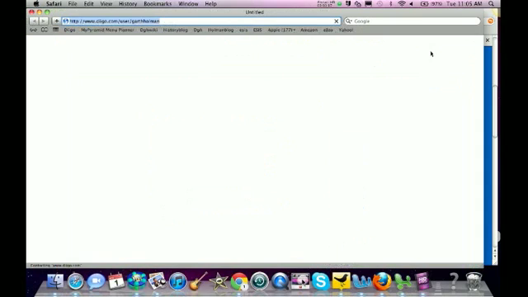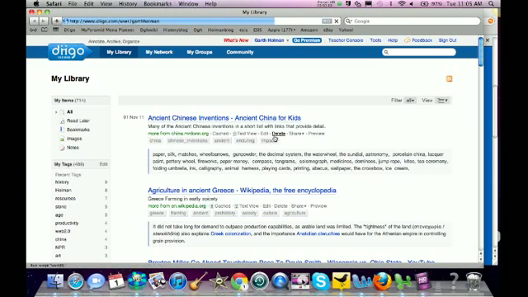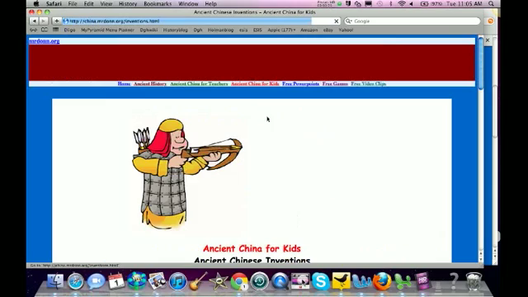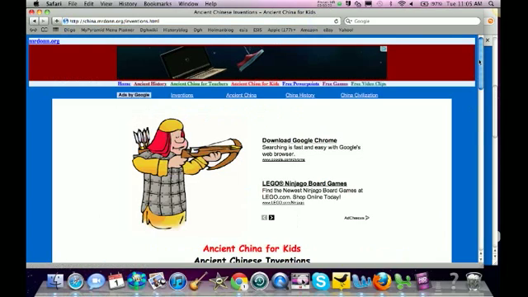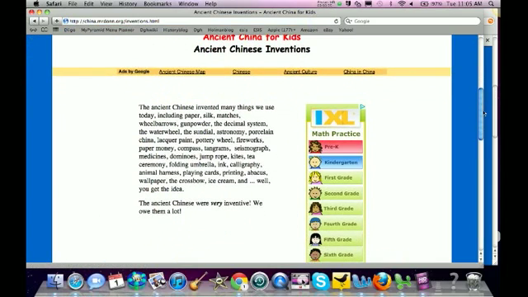I can go back to my library, and I will notice that the last thing I changed was this. It gives my description that I typed. And all the things I highlighted, there's all the things they invented right there. It's already there for me. That's great. If I click back on the site for later use, you will notice nothing's highlighted. Well, what's up with that?